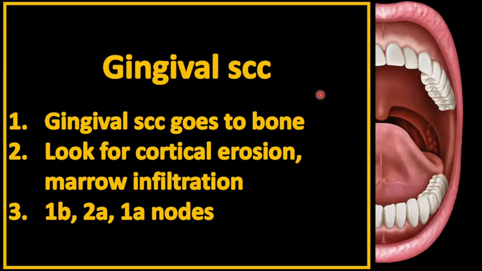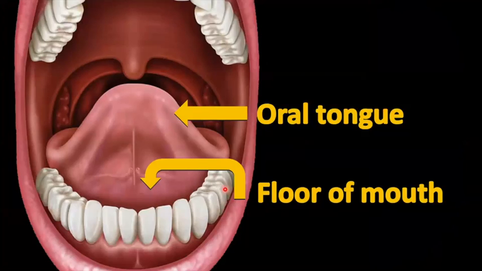So you need history, not mystery, when you're reading some of these tumors, because they can hide very readily on these scans. And again, you do feel like an idiot when you miss something that turns out to be a T3. But you need to have bone algorithm when you're looking at gingival squamous cell carcinomas. You want to look for cortical erosion and marrow infiltration.